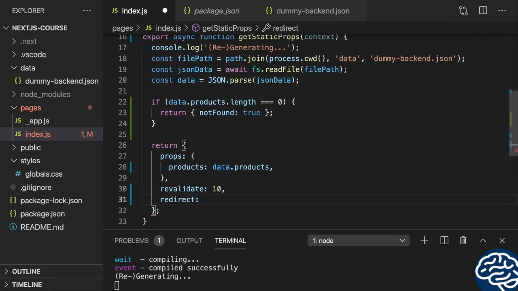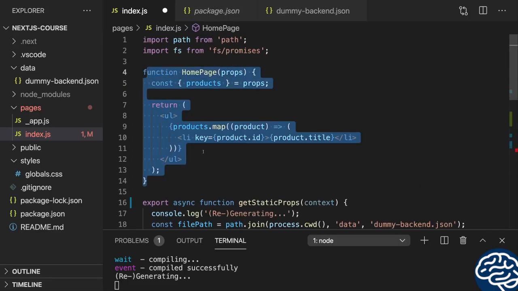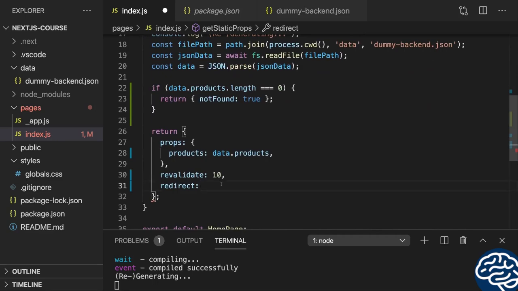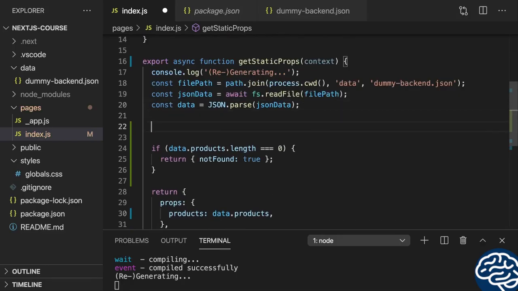Another key you can set is the redirect key. The redirect key allows you to redirect the user. So instead of rendering the page content, instead of rendering this component content, you can redirect to another route. And that could also be needed because maybe you failed to fetch data. Let's say the problem is not that there is no data, but instead you weren't able to access the database or anything like that.